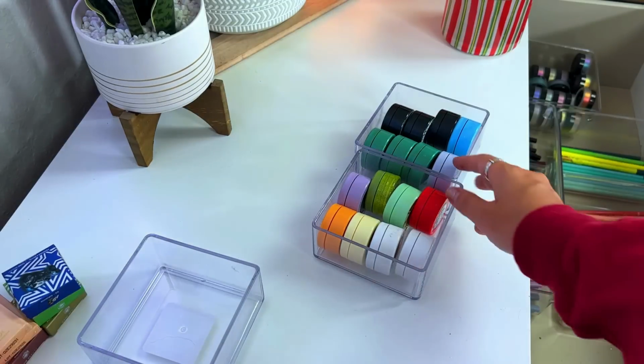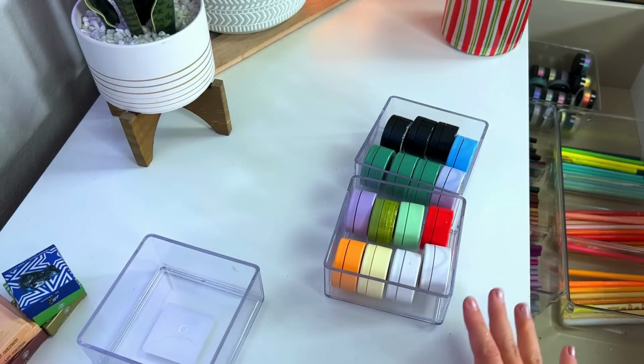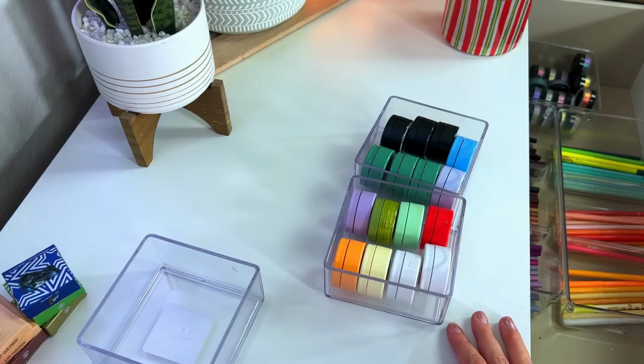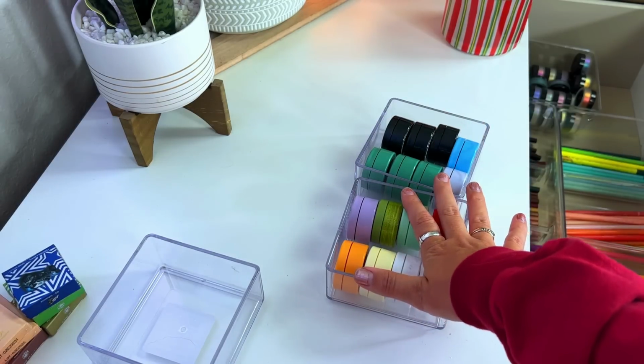Next up, we do my Super Shock shadows. If you guys saw my last declutter back in December, I had the hardest time parting from my Super Shock shadows, but I told you guys that I would come back to these in 6 months and I have not touched these in 6 months. So I'm going to declutter the entire thing that you guys see right here because eventually these actually turn into rocks.